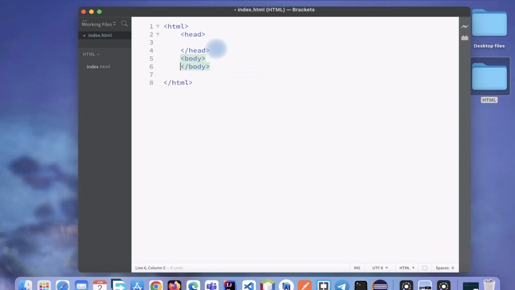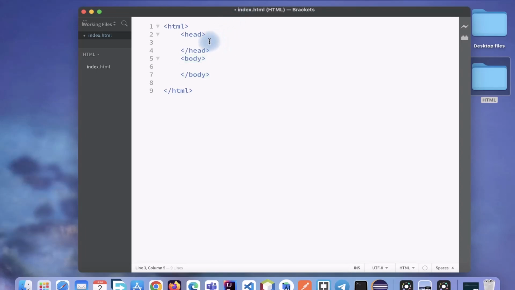Remember, the head tag contains the metadata, the style sheets and scripts for the web page. Later on we will learn CSS, then you will know what style sheets are, and we will learn JavaScript after CSS, so you will be able to create a fully modern website.